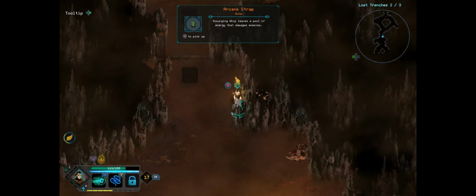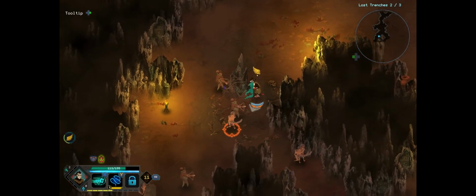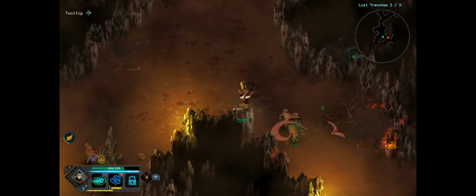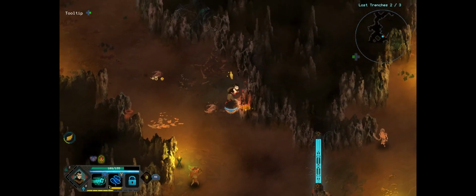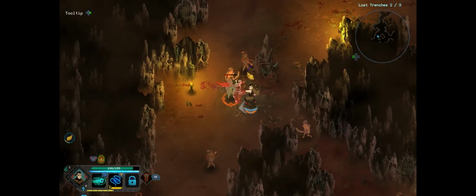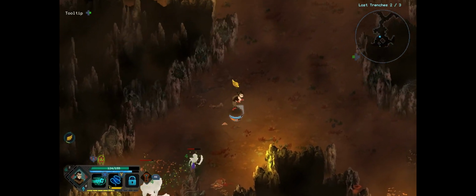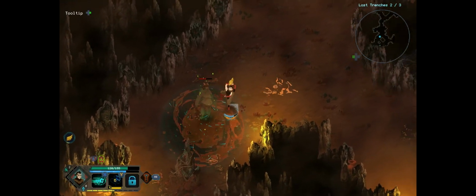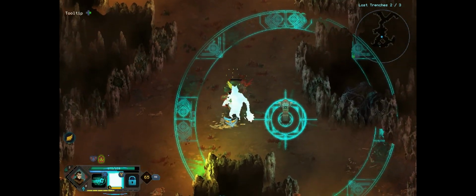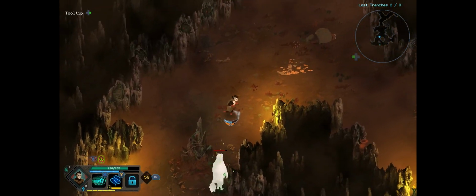Scourge Whip leaves a pool of energy that damages enemies. Becoming more of an AoE damage ability now. That's... oh, so many of them. One's dead. We can go over here and kill these ones next. Don't want to get hit by the archer, Tim.